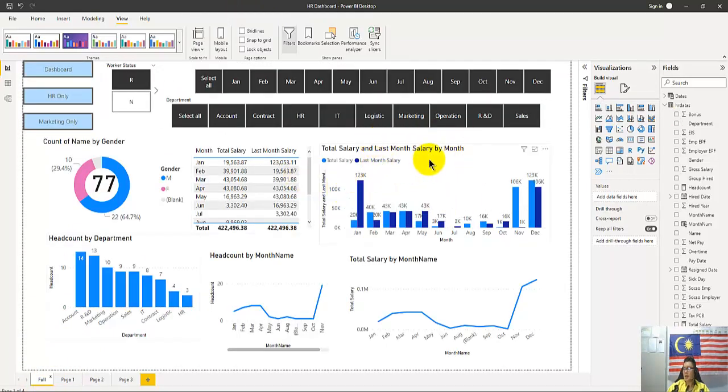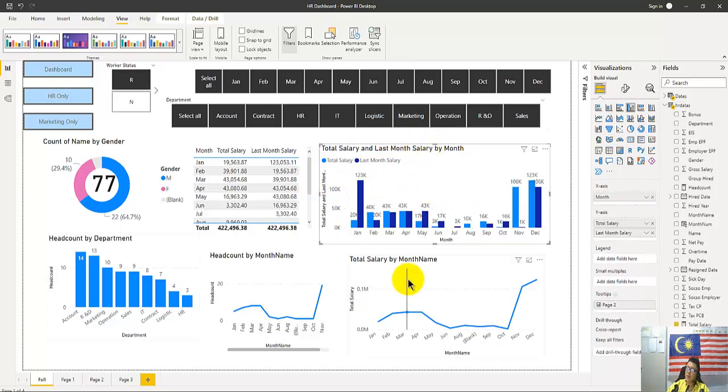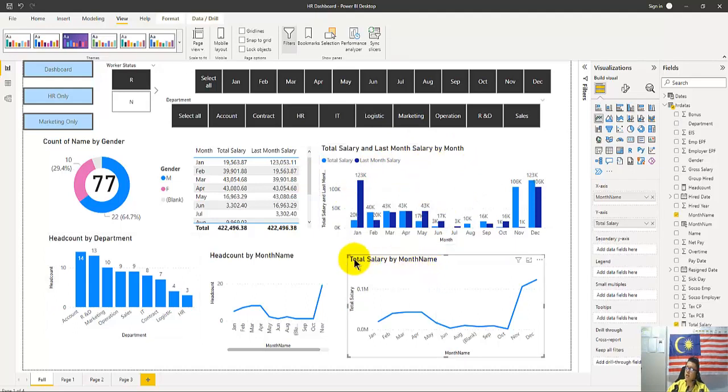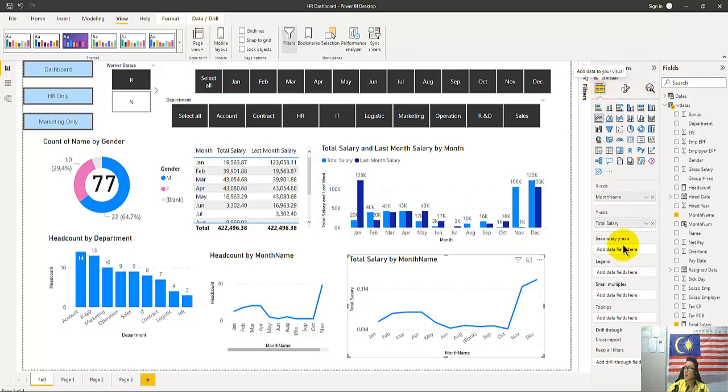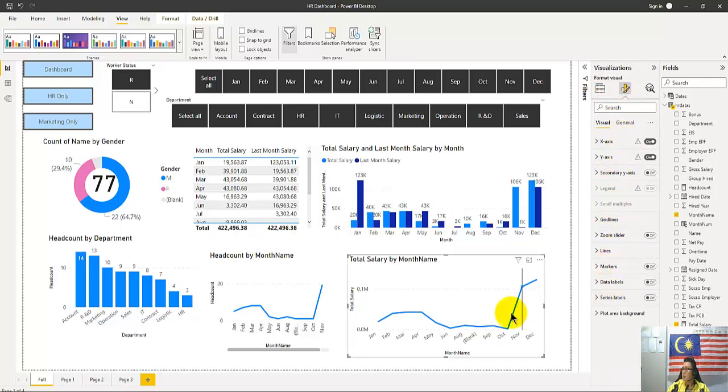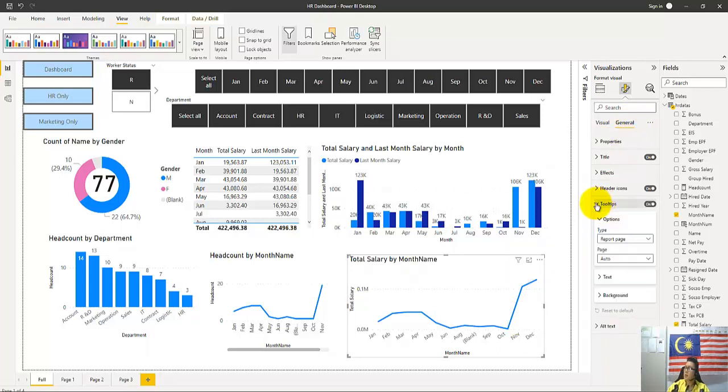Right, this is your full page, and then select the chart you want, or maybe I just select this chart, and I go to here, maybe here. Nope. Let's see, where can I find it, maybe it's here. Oh yeah, no. It seems like here doesn't have tooltips. Oh yeah, under general, tooltips. Okay, so right here, select this item, choose general, and over here choose page 3, and that's all.